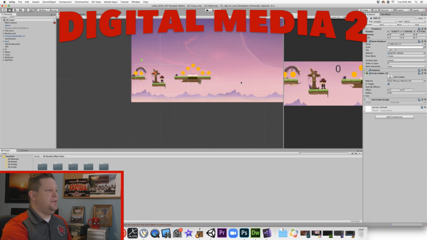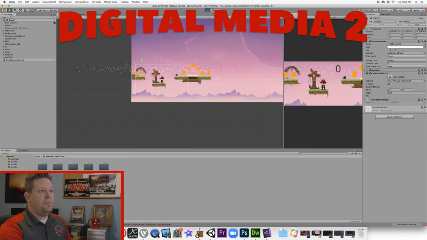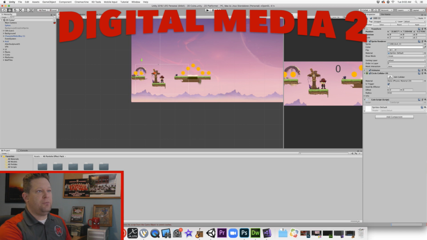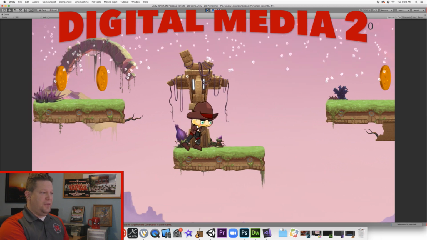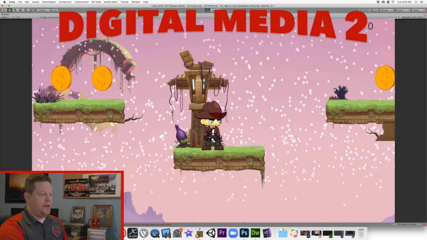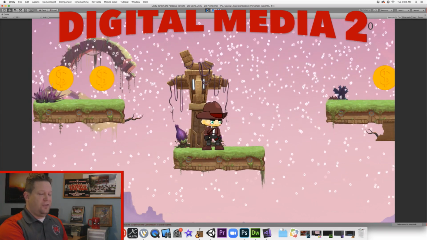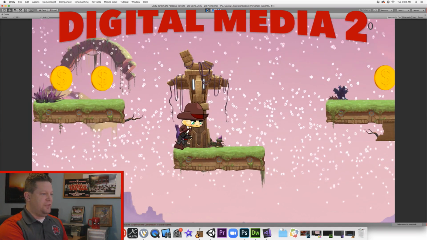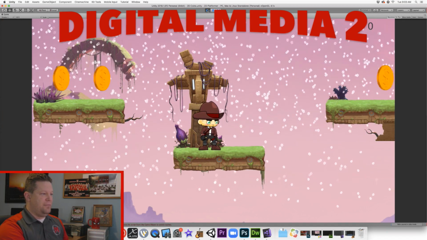And yesterday what we did, just to give kind of a quick preview here, I'll take this off and maximize on play so you can see it a little bit more clearly. All right, so what we did is we hopped in here and I added snow. I'm not sure why, but it's a particle effect, something that we'll be talking about today, and I was playing around with the idea of that.